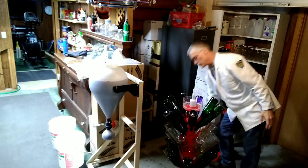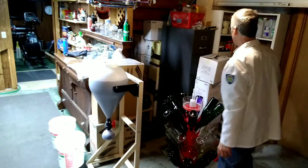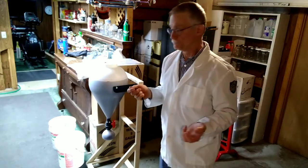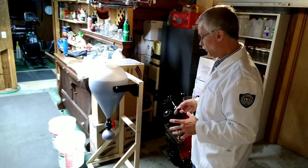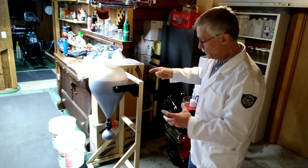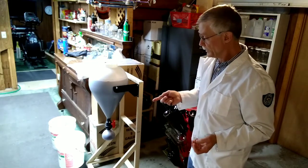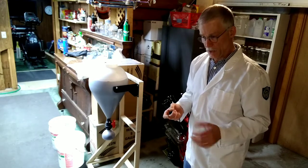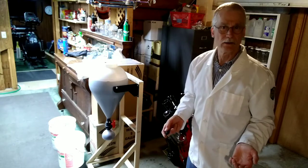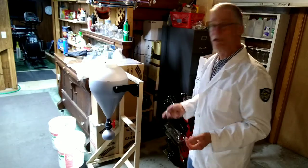Okay, so bottles are all sanitized and sitting. The next step for me is to get the fast ferment ready for bottling, and I'll do that in a little while because I want these to sit. I've already got the wine to where I want it for my dries. In the previous video, I back sweetened it up to a zero Brix, which is what I like for dry. Some of you might want something drier than that, but that's what I tend to like.